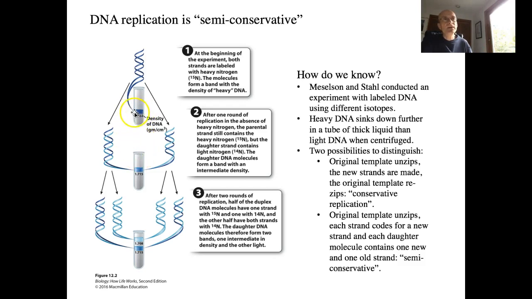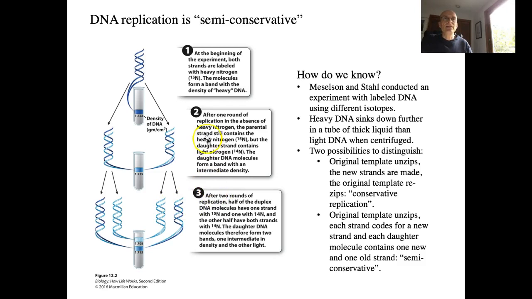And so you can see here, here's the heaviest stuff. The intermediate stuff is sort of in between. So they tell you here about the density of the DNA. 1.7 is the highest that moves the lowest in the tube. 1.715 is a little higher in the tube. It's a little bit lower in weight. And then the lighter one with two strands of light DNA labeled with the light nitrogen, the 14 nitrogen, is only 1.708. And so that will determine whether it settles in that tube higher or lower.